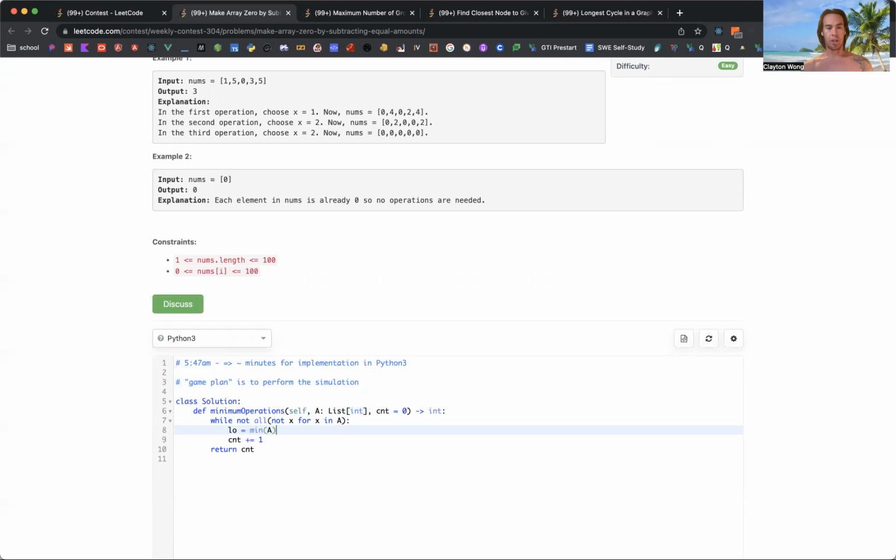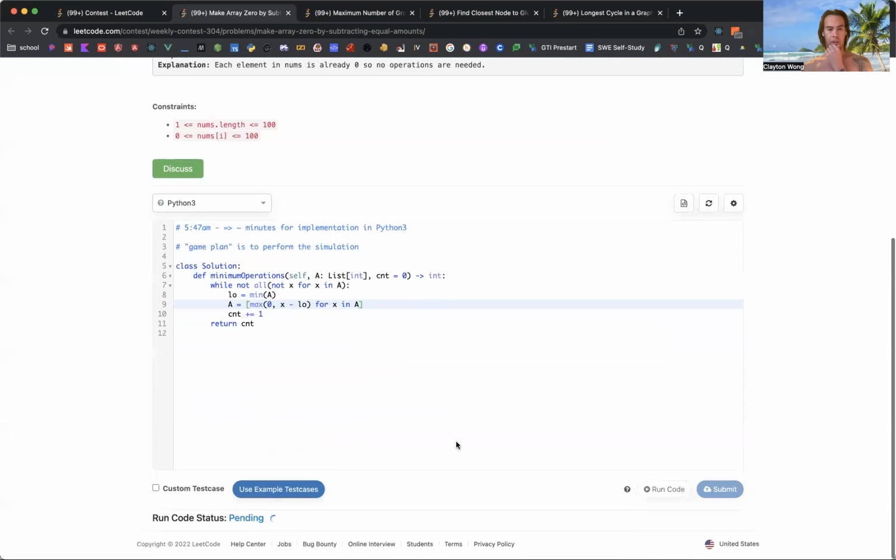Low equals min A. Or, let's see, A equals x in A, maximum of 0 and x minus low. All right, something like that.